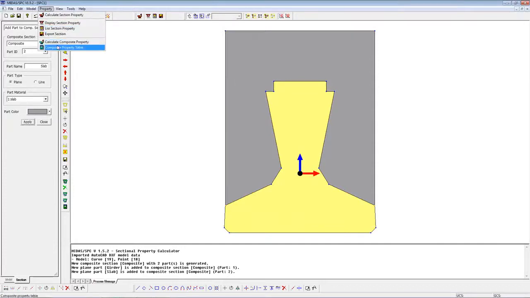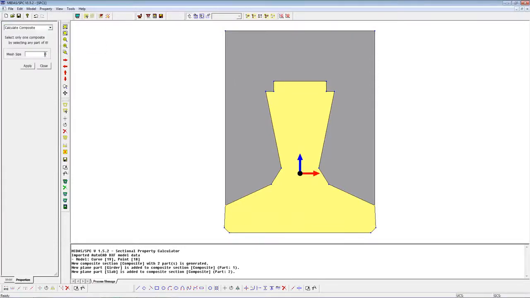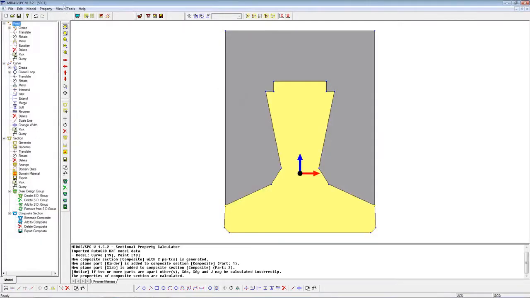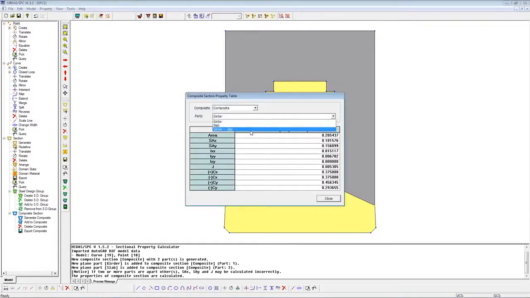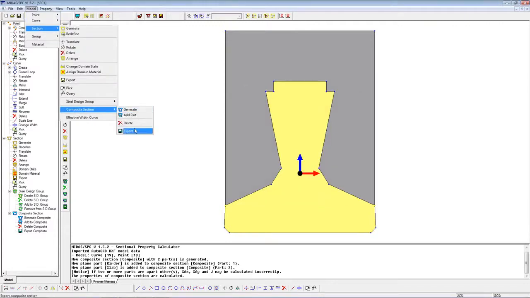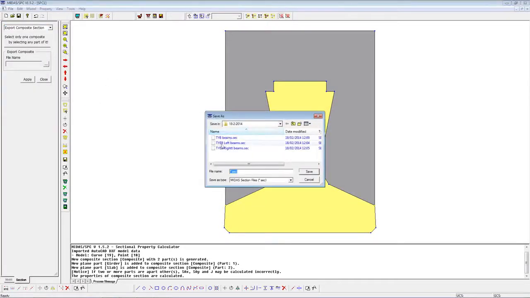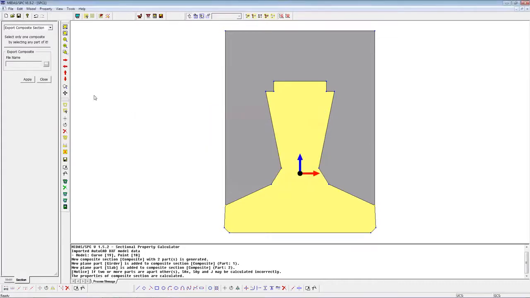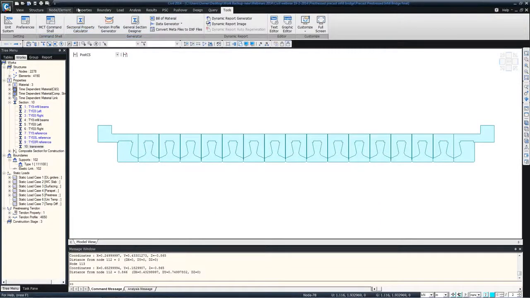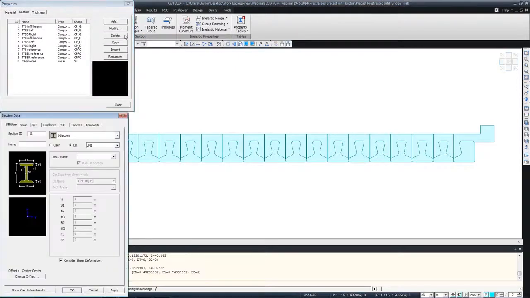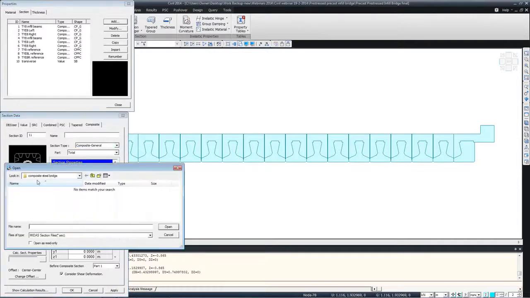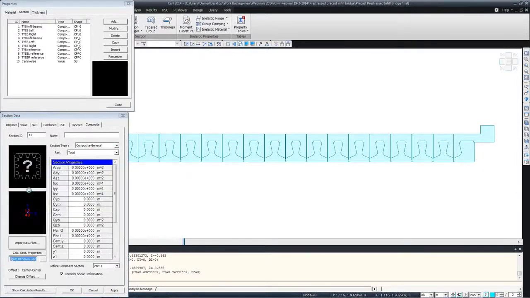apply. Now we'll calculate the composite properties. So mesh size is 0.1, select one part, apply. So that's the composite properties are calculated. You can look at the properties here, and this is now ready for analysis. You can send it back to midas, export, and save it as a TY section or whatever it is. You can save any section like this and then open them up in properties section, add composite as a composite general section, and say precast dy beams.